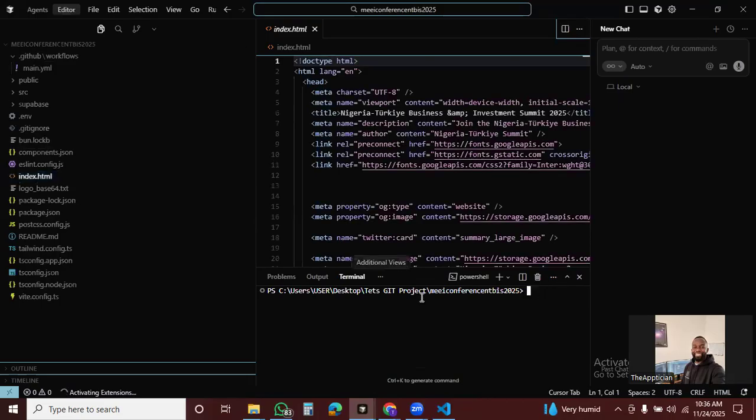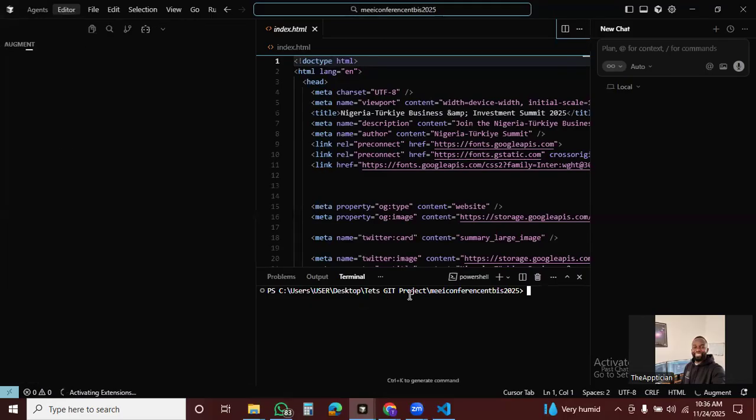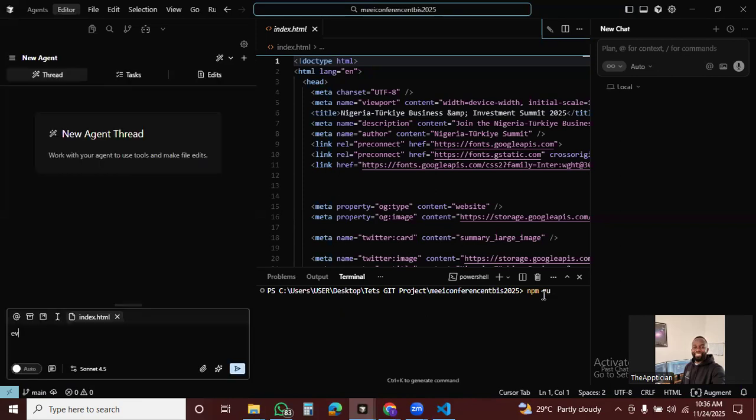This is the bottom. Now, if you can see, this is the project name that I gave it, test project. And this is the actual project that we are working with. You have to look out for that path. So npm run dev. I want to look at this project. I want to create a development server.